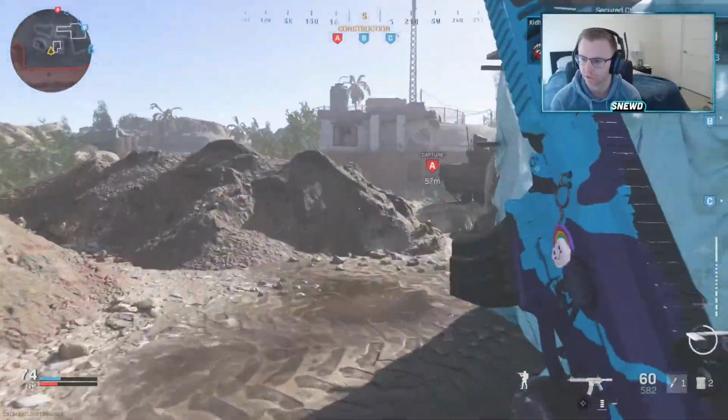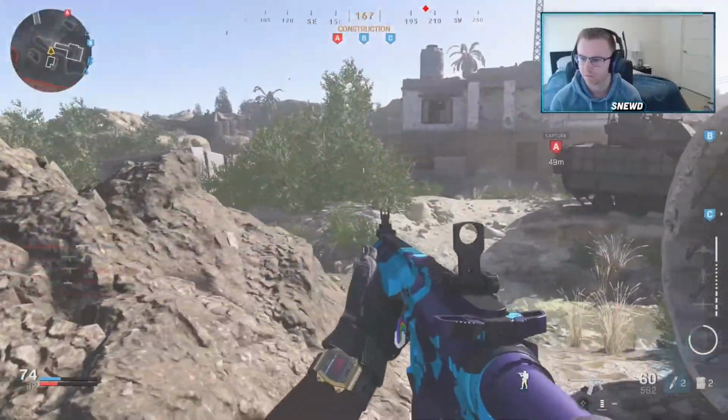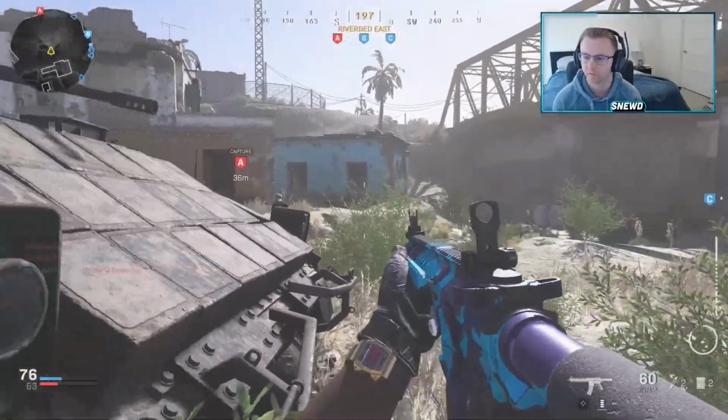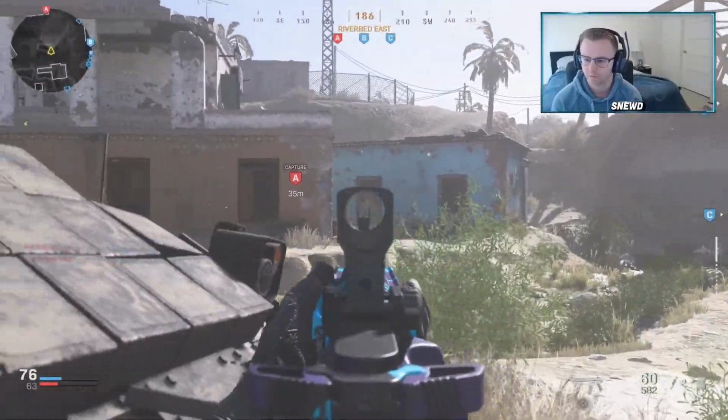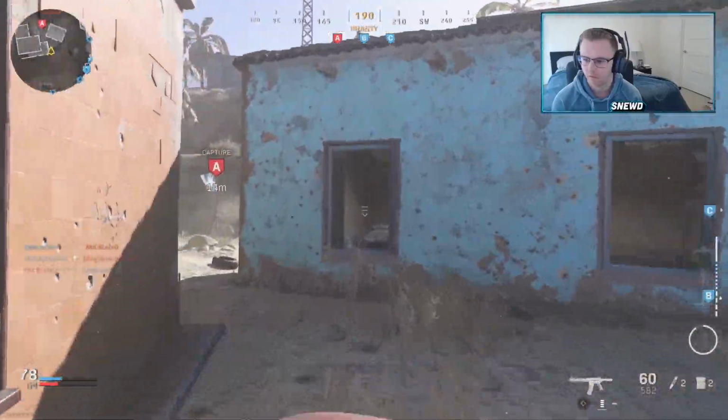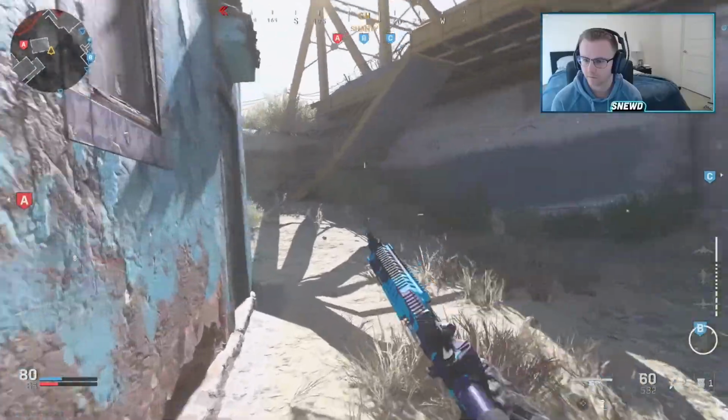We kind of do exactly what we were doing at the beginning of the game, kind of just weaseling our way through the boonies, through the boondocks, into A. I see this guy camping back here, and I know I'm on a 20, so I want to play it chill. At this point, guys, I had choked so many nukes recently.